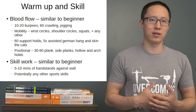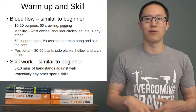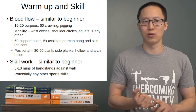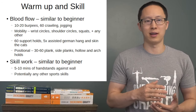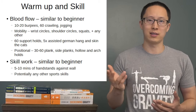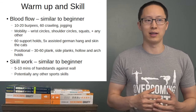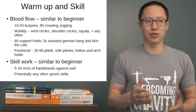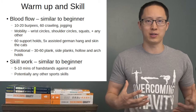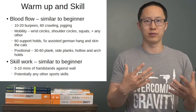For connective tissue conditioning, do support holds for 60 seconds as well as German hangs and skin the cats. Hopefully if you've moved from the untrained beginner section, you'll have built up enough conditioning to hold support holds longer and do fewer sets, instead of breaking it into six sets of 10 seconds. Same with German hangs and skin the cats — you should be working those with less assistance, hopefully moving toward a tuck or pike skin the cat without any assistance. Likewise, be more proficient with positional drills, and if you have good body position you can start to minimize those. But if not, keep drilling to learn the body positions.